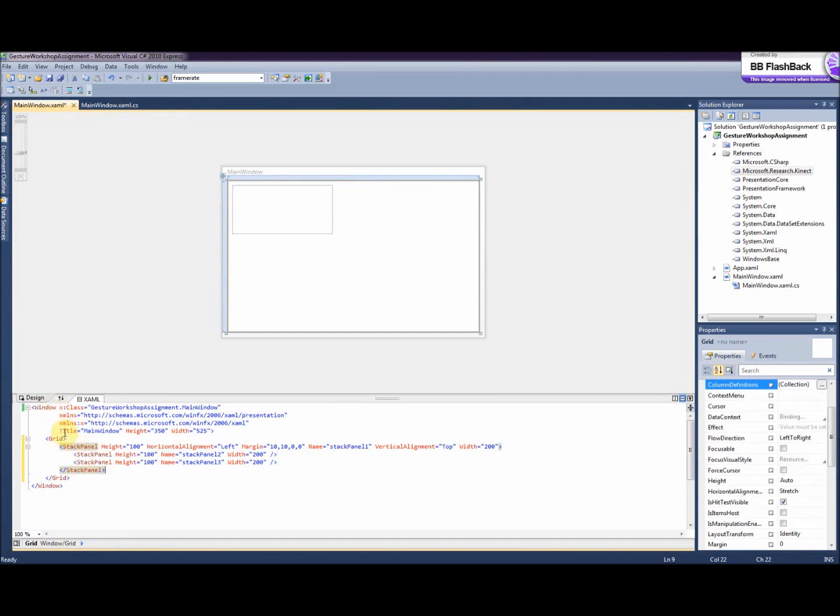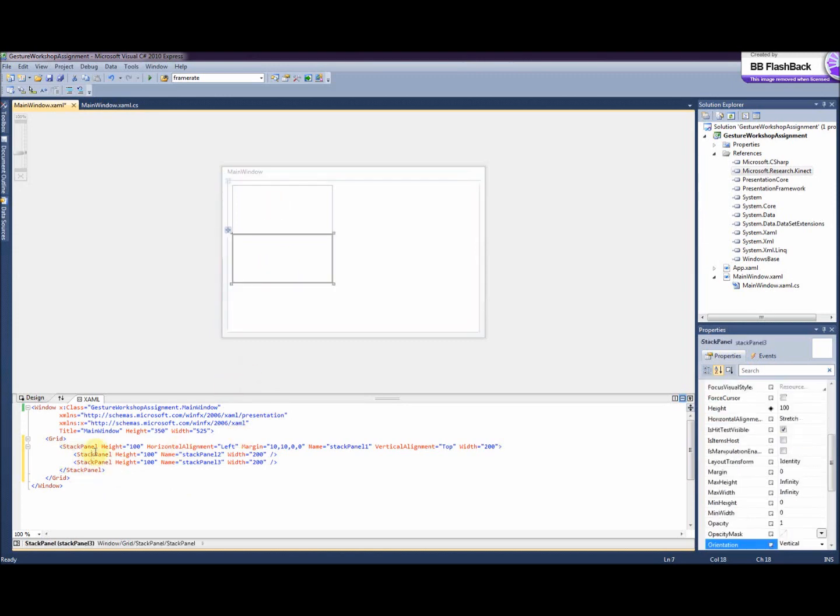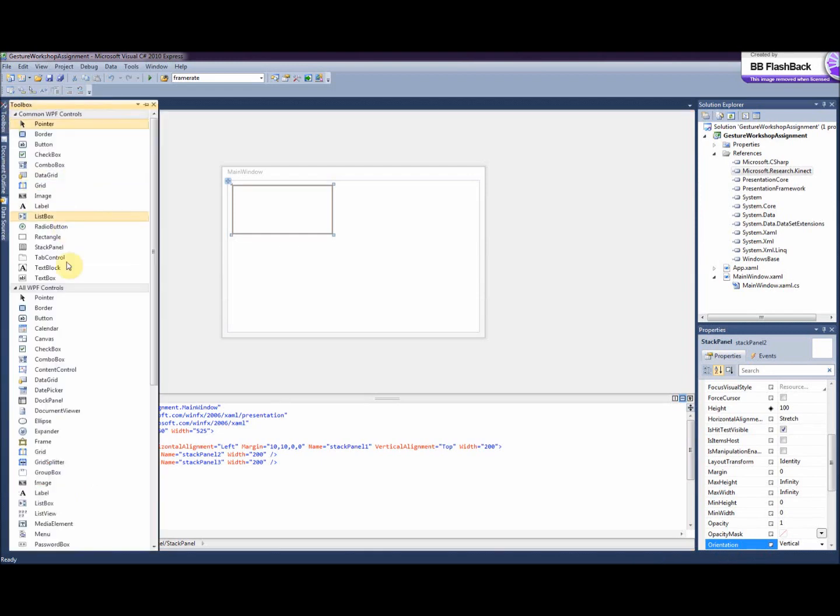Now we know that for the first stack panel, inside of that we want to have two more stack panels. So we go back, click on that again, and add another stack panel.